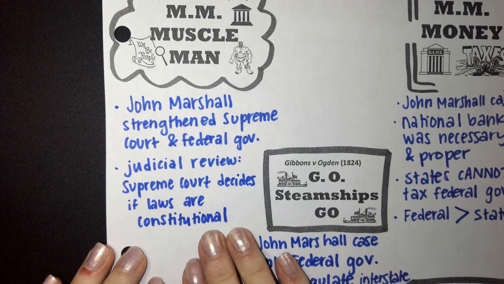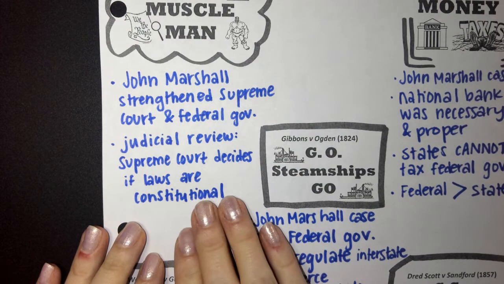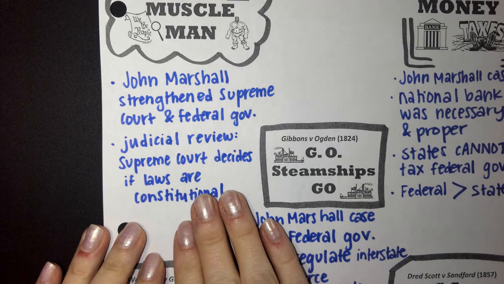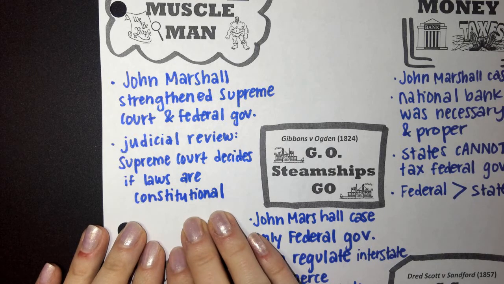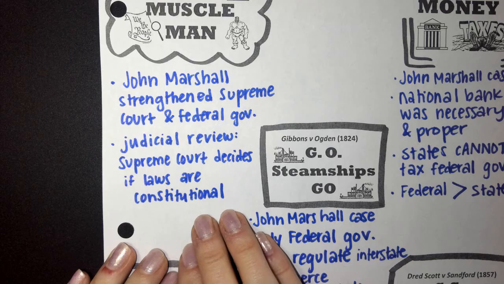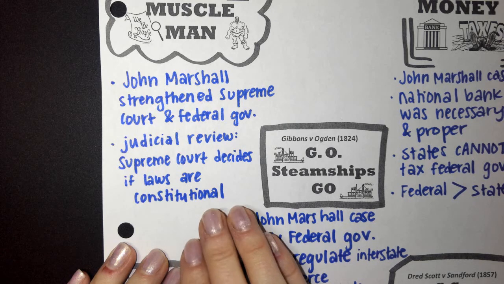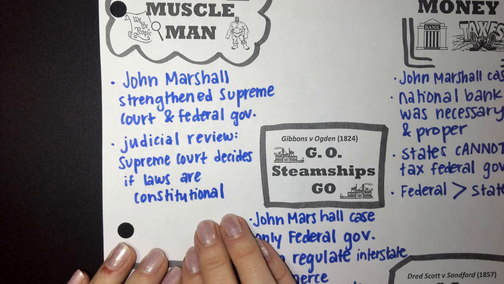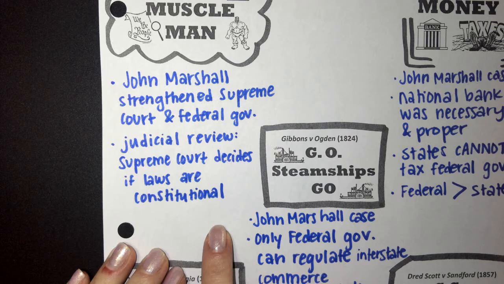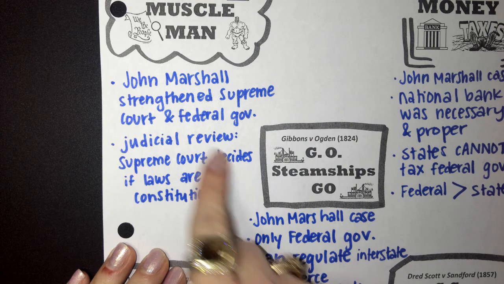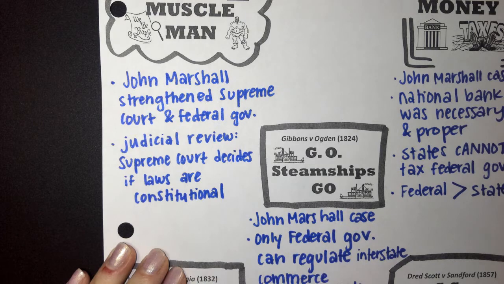Now, it is important to remember that judicial review is only going to be used when Supreme Court cases are seen. And Supreme Court cases are not seen unless somebody decides that they think the law is bad in the country. And it could be a year after the law has been passed. It could be 20 years after the law has been passed. But the Supreme Court is not going to hear cases unless somebody argues with a law that was passed by the federal government, and it will be brought up for the Supreme Court to decide with judicial review. Okay, so Marbury v. Madison is important because now judicial review is going to be used by the Supreme Court to make decisions in future court cases.